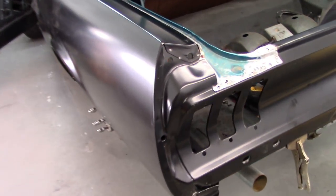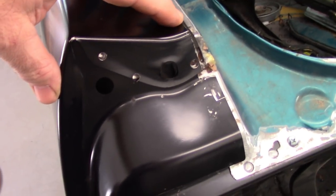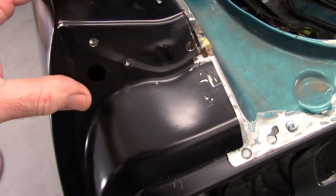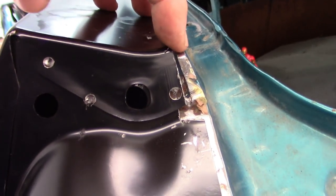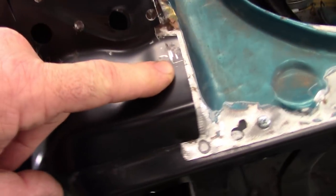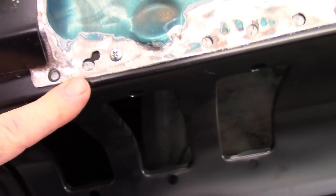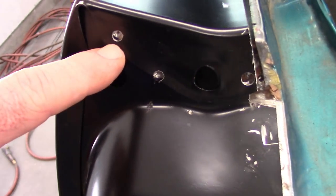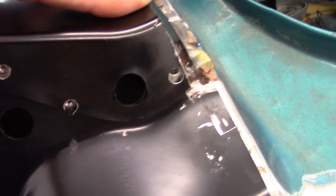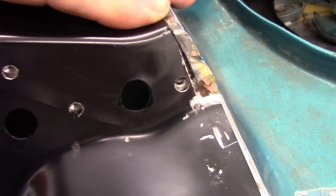Now in the previous video where I showed the wheelhouse process, I pointed out that this top corner here of this replacement quarter panel sat too high where it met this face here. Especially since this is already making contact with this corner brace, which is firmly attached to the tail panel. What I had to do was drill out these little spot welds, and that allowed this to come down and I could push it in, and that's going to be a lot closer when I get to the final stage of welding.